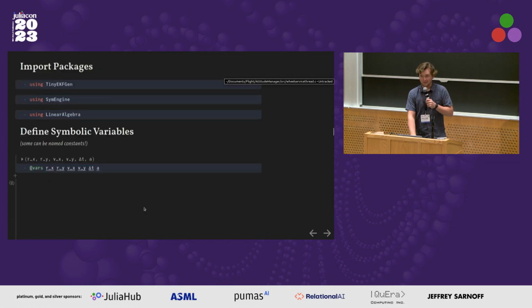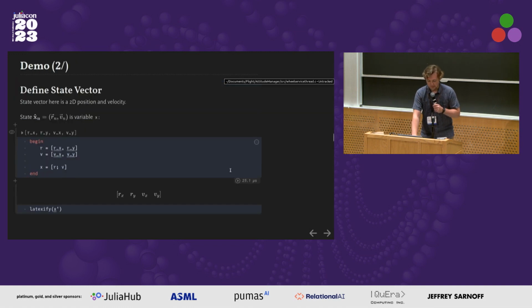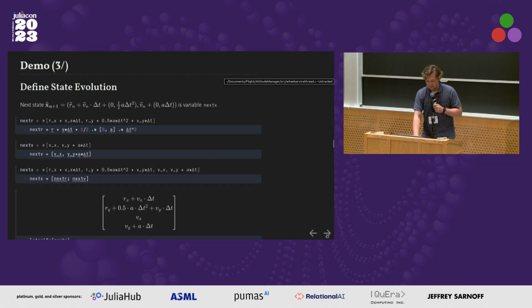So if you were to do that, you can just install these libraries. And as with a lot of things I've seen this week, we're going to start off defining a few symbolic variables. Next up, we need to tell the filter what our state vector is going to be. In this case, we'll say we want to estimate the position and velocity of this ball in the air over time. So very nice, just Rx, Ry, Vx, Vy.